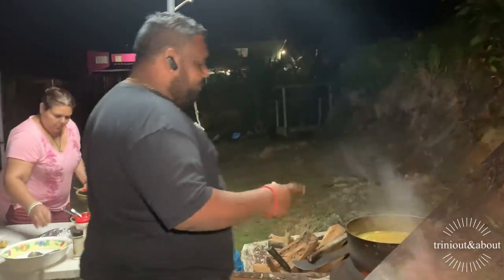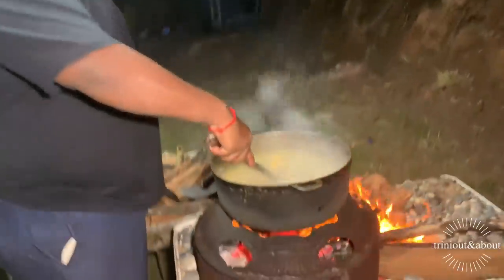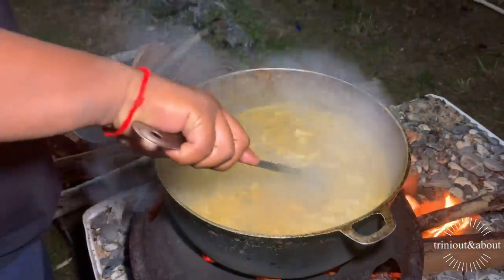Alright, guys, so we're back here. Don't check this soup, we didn't cover it just now. Add a little bit of water again. Everything coming out nice. Again, I'll stick it into the pot.